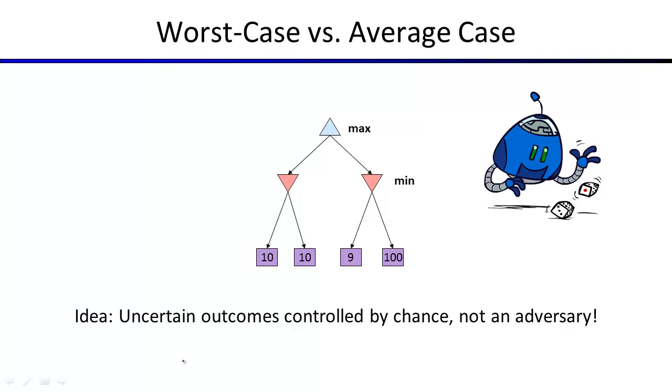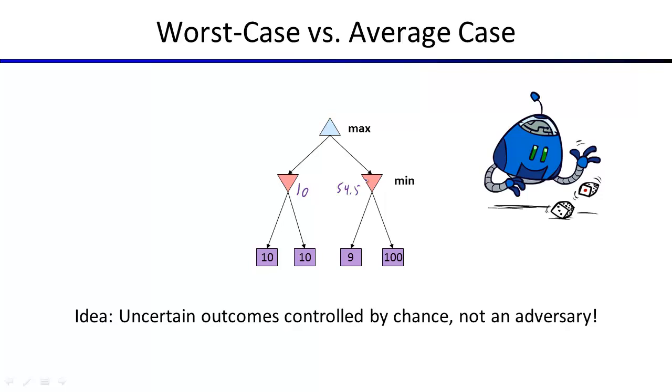So for example, what we might say is, if we're playing against an opponent that's equally likely to choose any of their actions, then we look and we say, well, if these are scores, then over here I'm going to get a 10. But over here I've got this 9 and this 100, so my score is going to be a lot bigger, right? So they don't divide nicely, but I would get 54.5 on average. And so if my opponent's not minimizing but actually picking at random, I should choose the right branch.